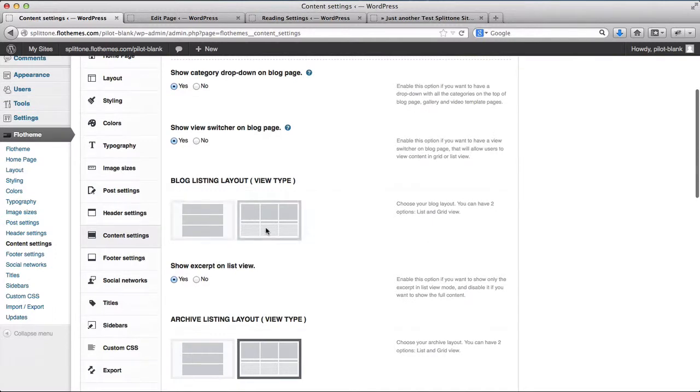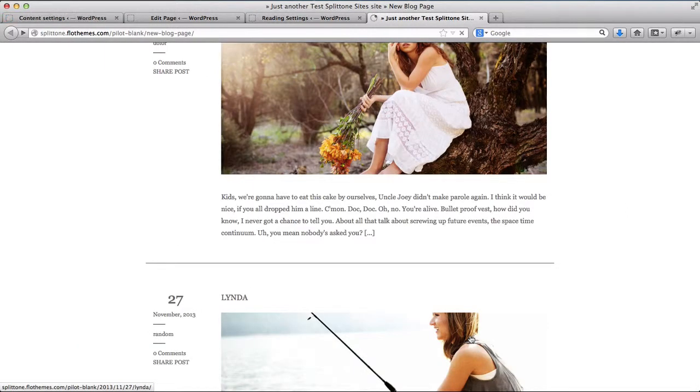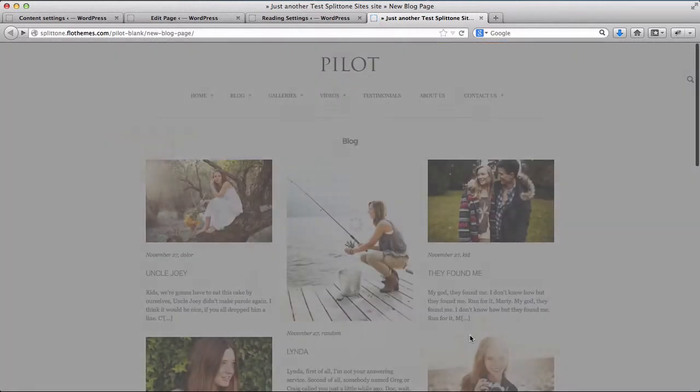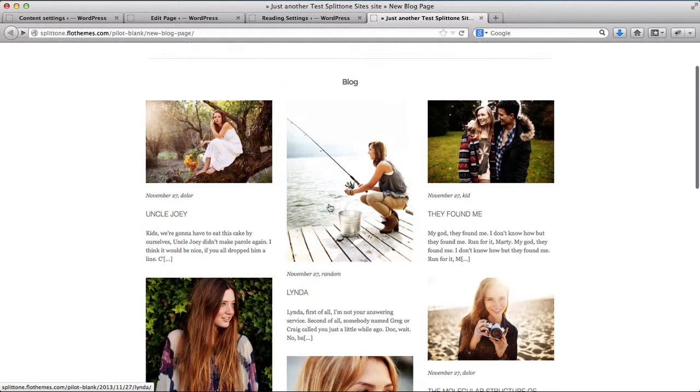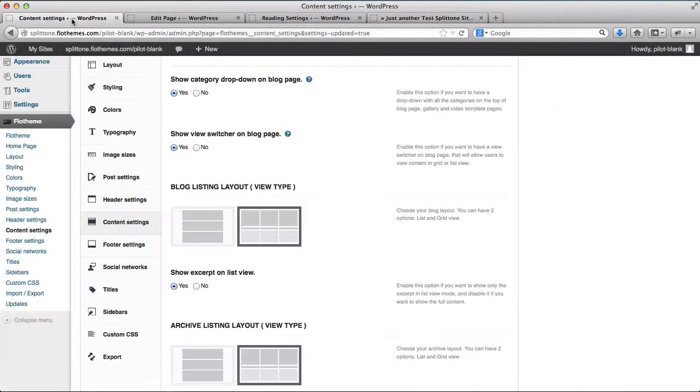So if I switch over to grid layout, click on Update Settings, go to this page, refresh it. Whoops. As you can see here, my page still changed to the settings which I added in content settings.